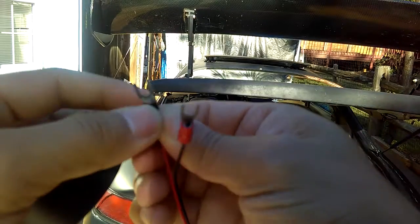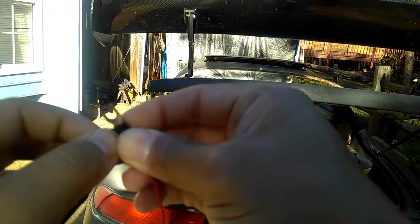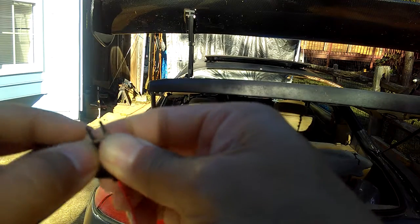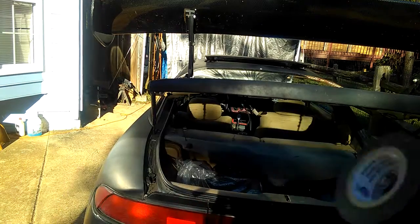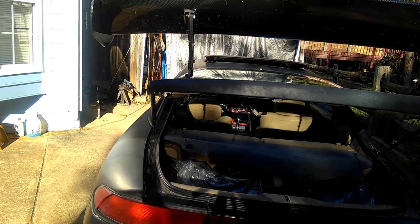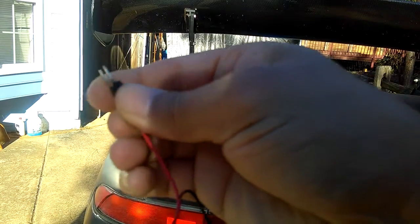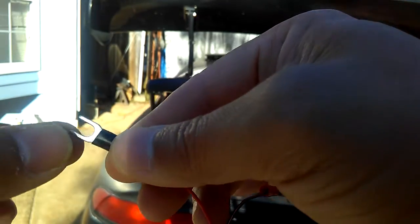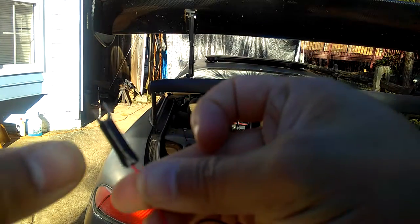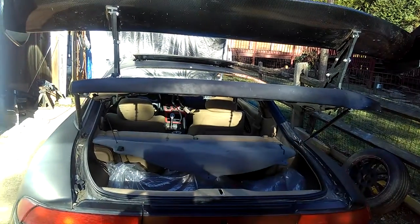Just use electrical tape and wrap around the area that I just plugged the electrical wire in. You can tear this out a little bit so it'll be easy to work. After I wrap around it with electrical tape just like this, I cut it. Use a scissor to cut it, okay? Just like that. And then I'm gonna have to wrap around another layer all around after I plug this plug onto the white plug, okay? See what I mean? Just wrap from here all the way to the white plug. And I'll show you right now when I zoom it in, okay? Let me zoom it in right now.